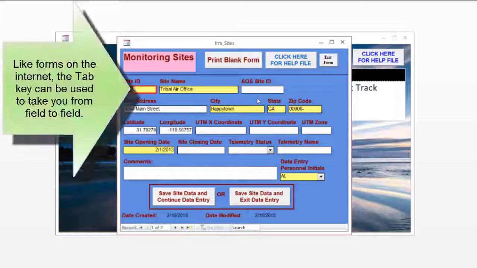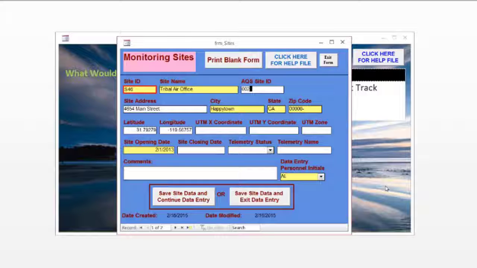So I need to tab into that AQS site ID field and enter 0025. Remember, the AQS site ID is always 4 digits, and 4 digits is all the Toolbox will allow you to enter. So that is all I need to do to get the AQS site ID in for this site.